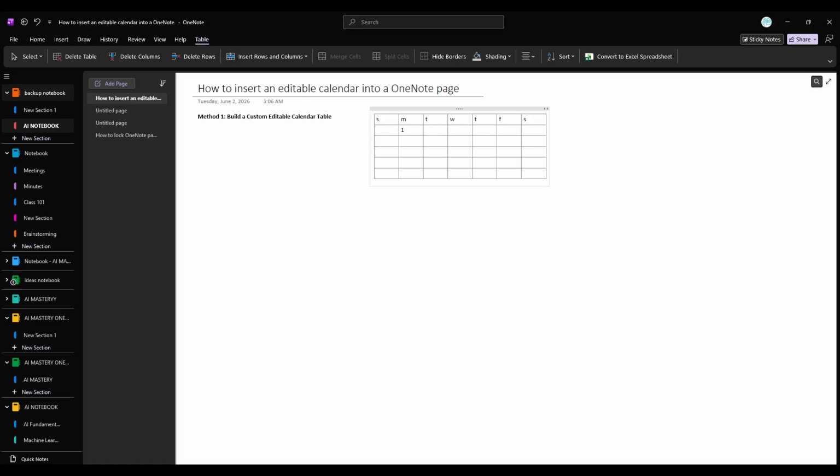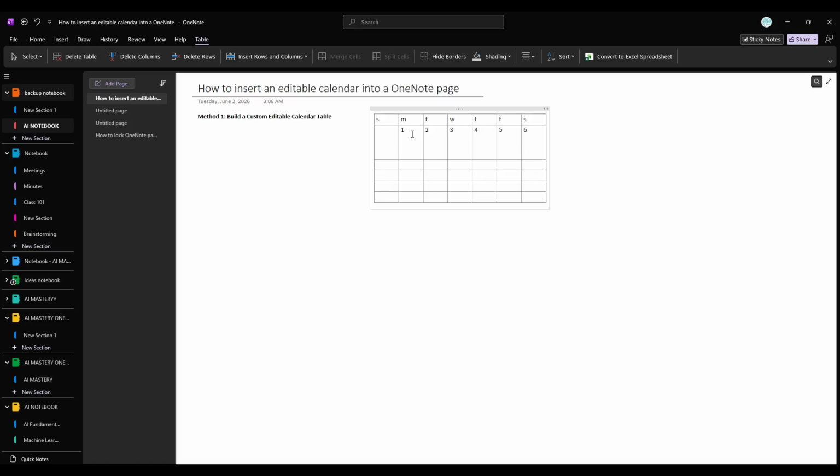Super smooth. Now you want some space to actually write tasks in. Click inside a row below your dates. Then press Alt and Enter on your keyboard. That adds an extra line inside that single cell. Keep doing that for each cell until you have a nice chunk of blank space. It is like adding padding to your calendar so your notes are not cramped.